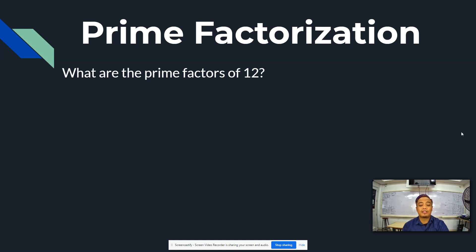Let's try to find the prime factors of 12. Think of the multiples that we can use. 6 times 2. 2 is already a prime factor, so we will stop there.